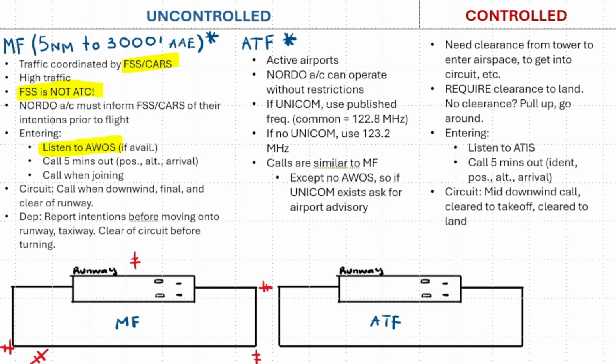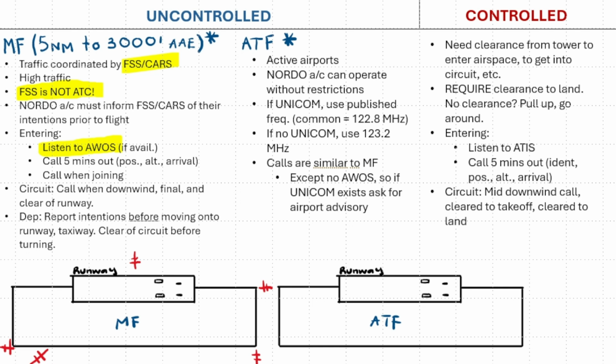When taking off and departing the circuit, climb runway heading until clear of the circuit, so past circuit altitude, before turning. And remember that turns back or towards the airport shouldn't be done until you're at least 500 feet above circuit altitude. Also, if you're just starting your flight, you'll need to ensure you've stated your takeoff intentions on the ground before entering onto the runway, as well as remember to make a call when you're rolling and airborne. A key thing to remember here for the MF is you're still responsible for separation, but there's someone helping manage the overall flow of traffic.